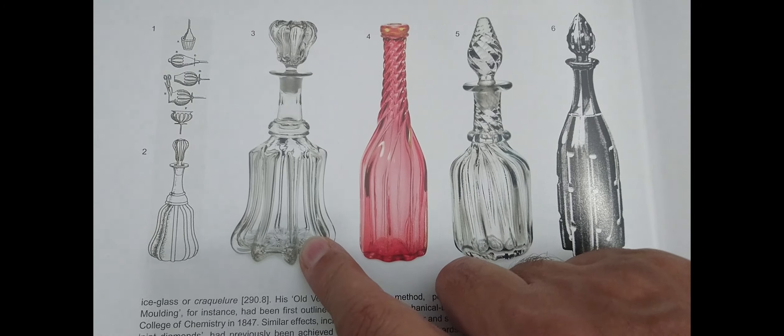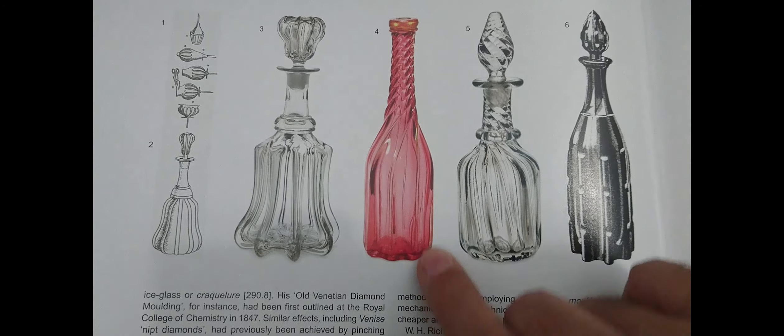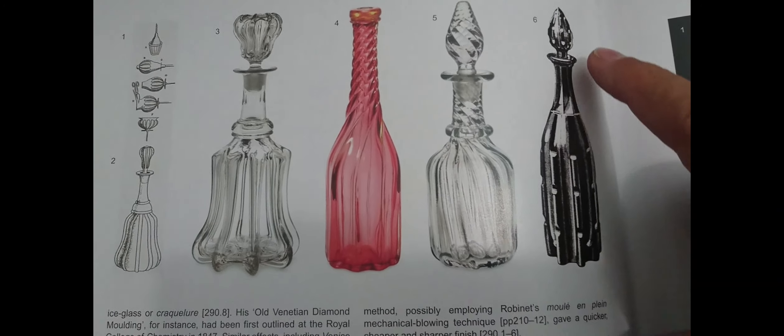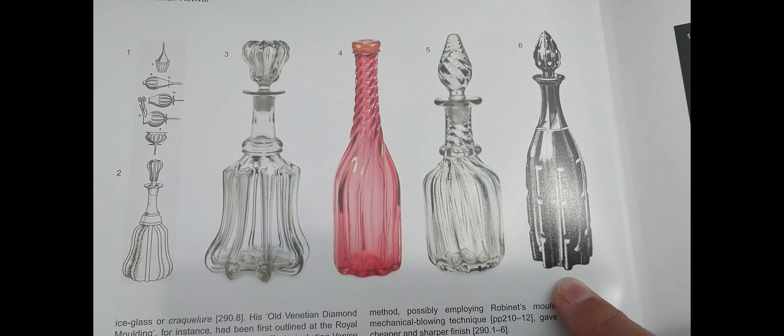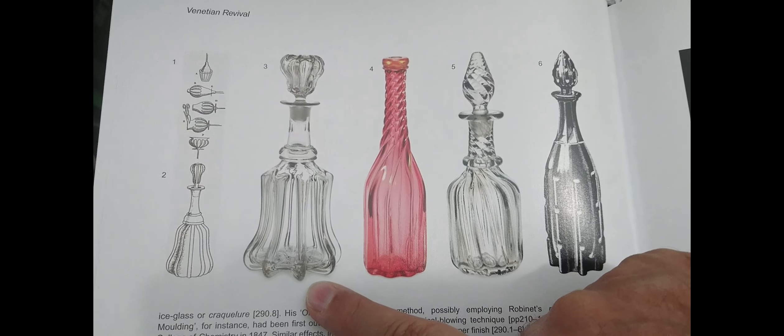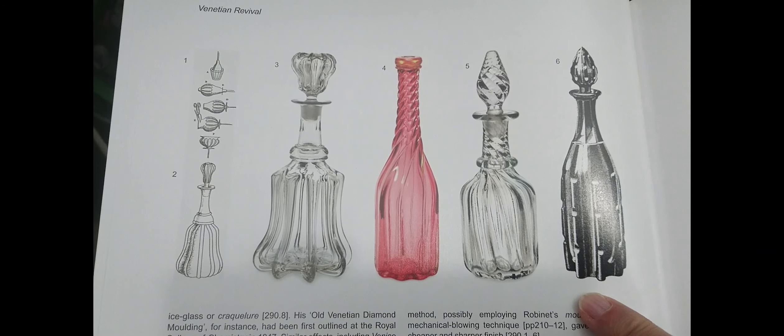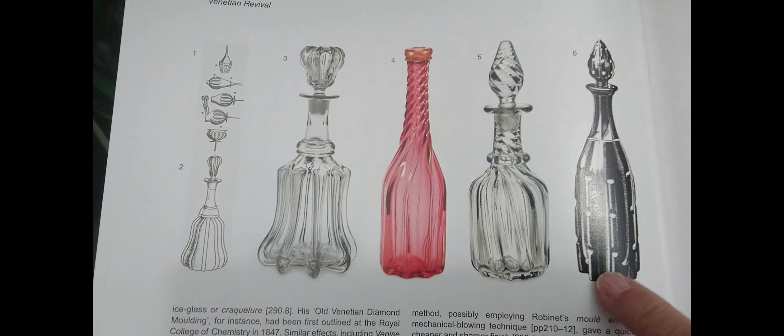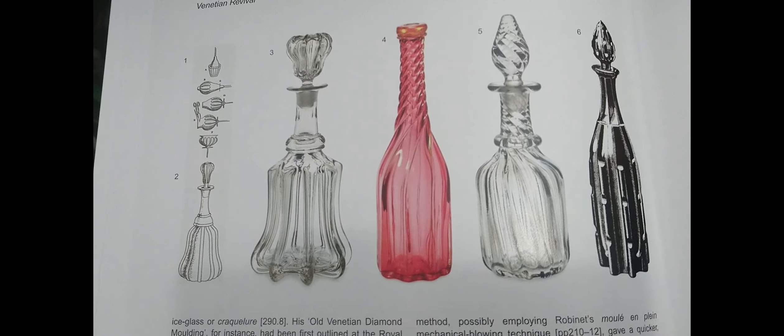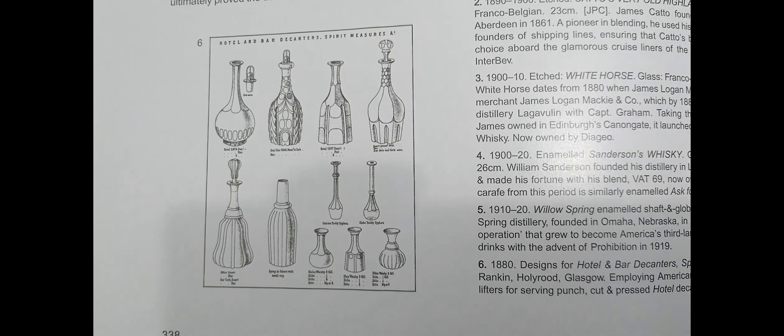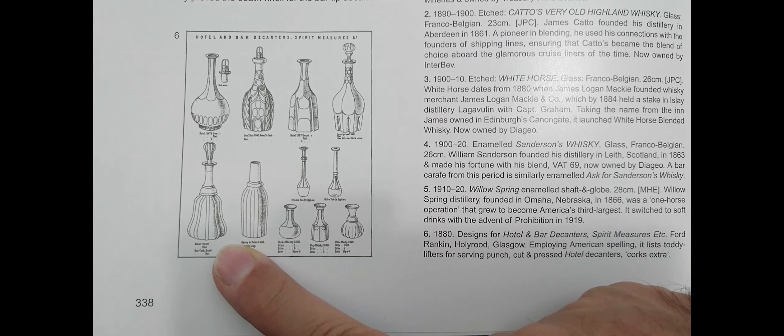I have something a bit like this but not quite the same to show you. All feature the same, though mine's a bit better quality because it's got a bit of cutting on it. I have something like this to show you and also one of these. This is from 1930 and is kind of imitating the earlier stuff. It's made by Hill Oosten, who made a lot of Georgian and Regency repro stuff, but this seems to be a bit of a side line because it's a bit later in style. Let's travel on a couple of pages. This one's from 1880.